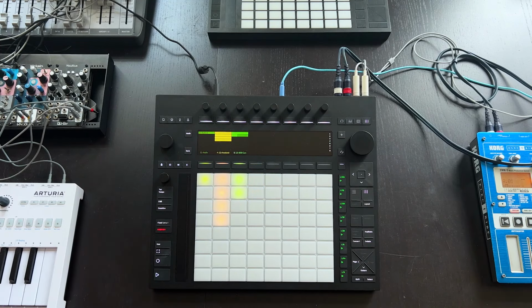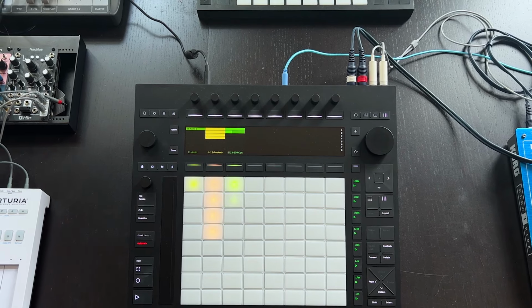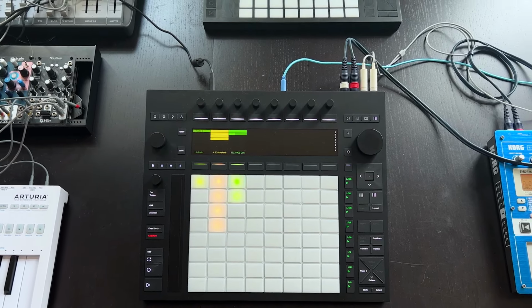So this was actually a little example on how to create new MIDI tracks, but also then how to use different instruments or the drum rack and create a little beat for yourself. It's so easy and it's so inspiring, and the nicest thing is everything is sort of quantized, you know?